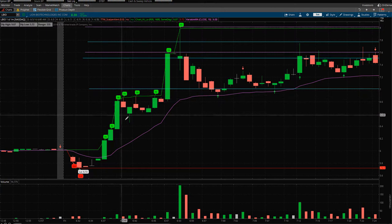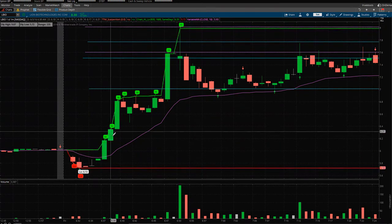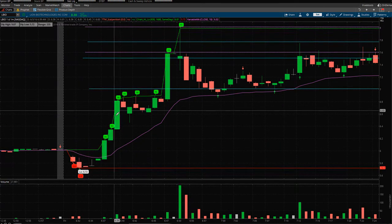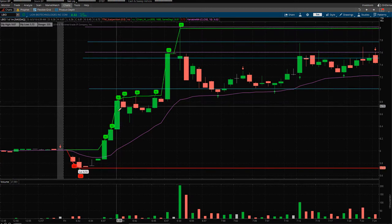By the time it made it up here, it was up about 5% for the day, and once it hits above 5%, it comes up on my screeners, and then I see it. I want to see not necessarily what's down, and not necessarily just as it begins to go up, but as it's really made some moves up. So I saw it here, around 6.80, and I was watching it for a minute. I wanted to see what it was going to do. It's obviously made some big moves.